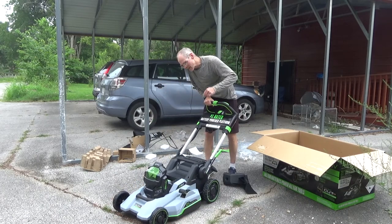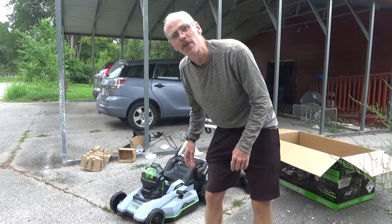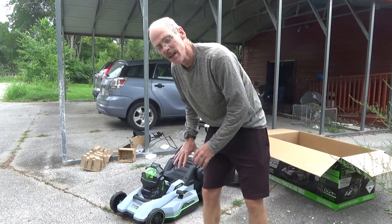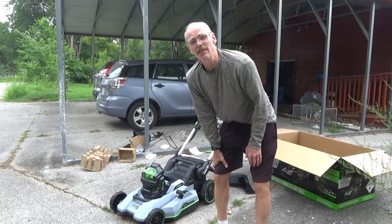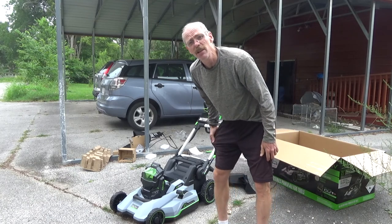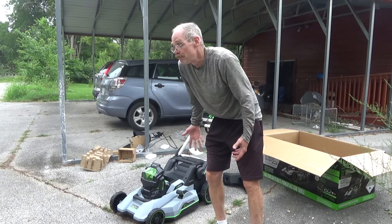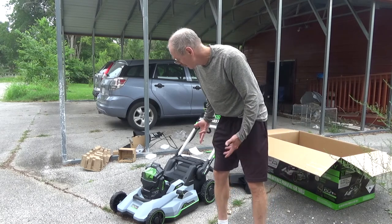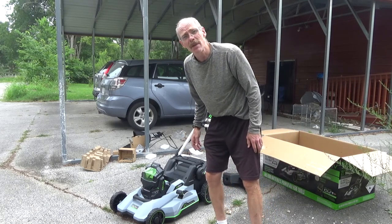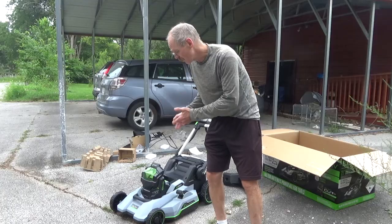Going to get away from fossil fuels — electric powered lawn mower, you bet. I'm hoping to buy the string trimmer stuff that uses the same battery system pretty soon too, and get completely away from gas powered lawn equipment. Gas powered lawn equipment is actually an unusually large contributing factor to climate change — very poor mileage for how much gas they burn, releasing a lot of carbon into the atmosphere. I'm hoping to stop that. I've got solar panels that power this thing, so I'm not burning fossil fuels to run this mower.